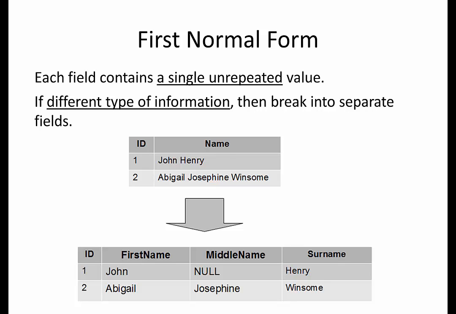Anyway, okay. So in this case, we've got forename, first name, surname. In this case, we've got a middle name as well. So in this case, they're different types of data. They're all names, but we can say this is a forename or a first name, a middle name, surname. We can break it apart simply into different fields. It's pretty straightforward. Just break it apart.